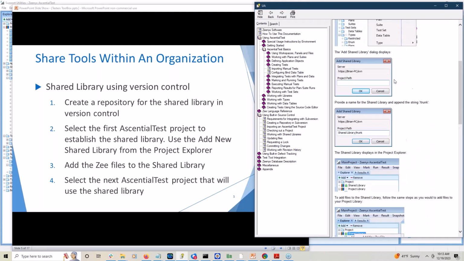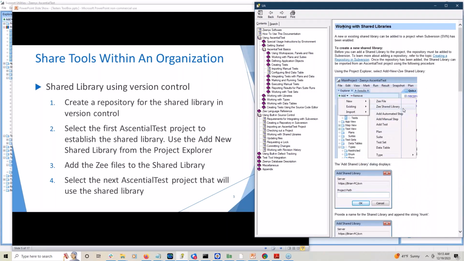So in the product help, under using built-in source control, which is its own book, we have working with shared libraries. Now, this feature is only available for enterprise customers.